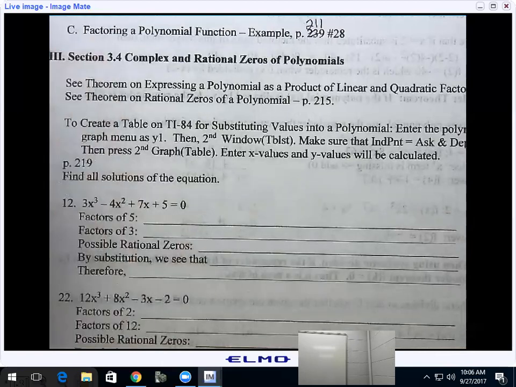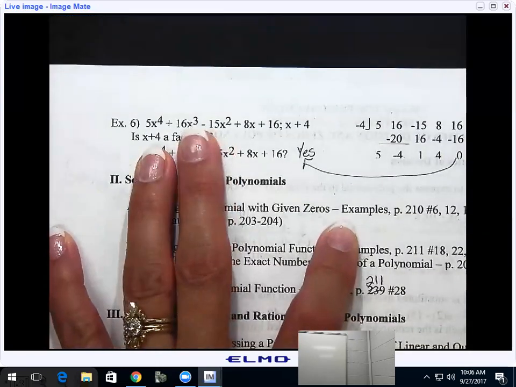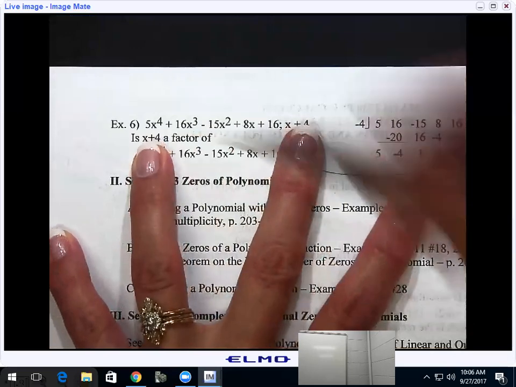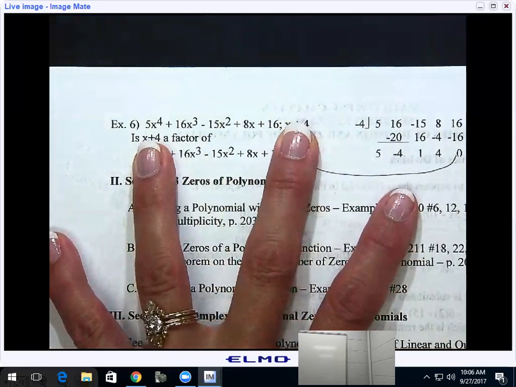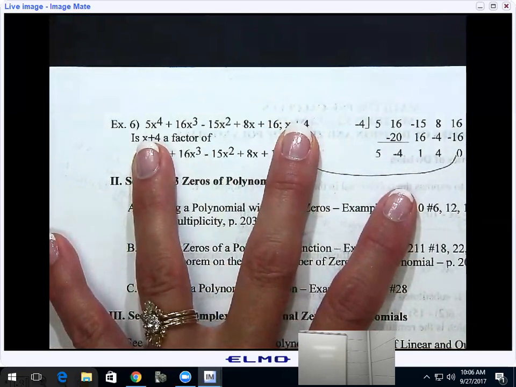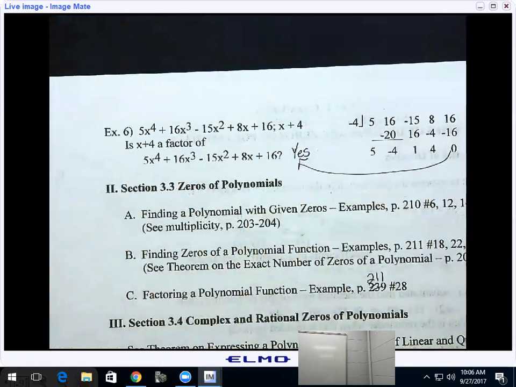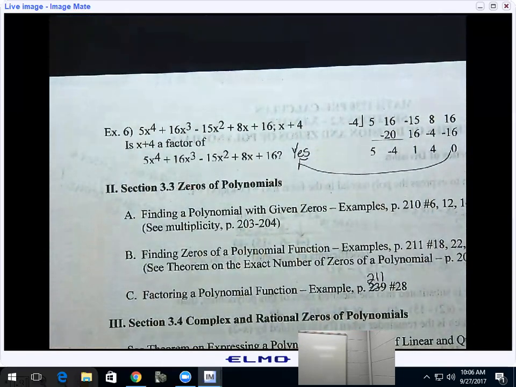So just looking at that 4th degree, well, I don't have it written down, but right here, example 6 at the top of the page, if you just told me to find the zeros of that big 4th degree polynomial and you didn't give me any idea of what to start with, I would have said, okay, let's try a 1. That doesn't work, let's try a 2. We're trying to find what makes that equal to 0, and I don't know any way to attack it other than just randomly picking numbers and praying that God sends me the right one, and I get the answer. There's a better way. The better way is called the rational zeros theorem.